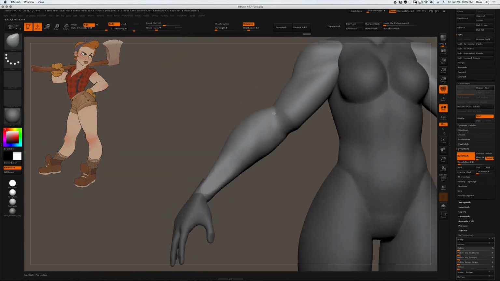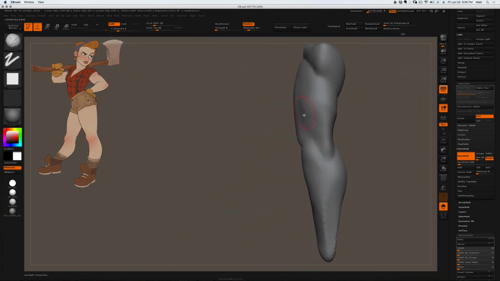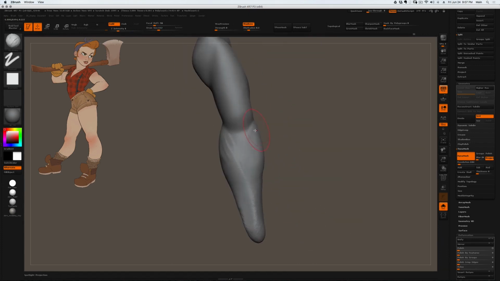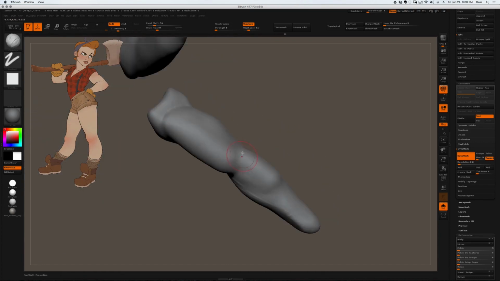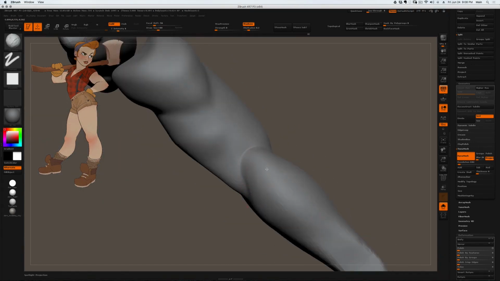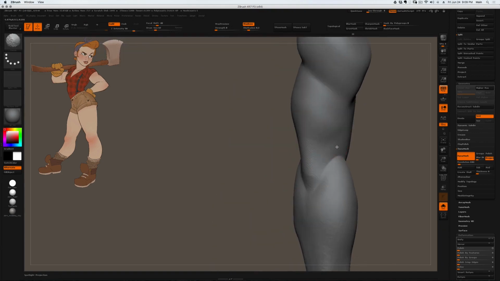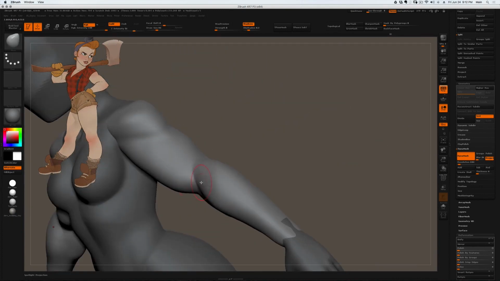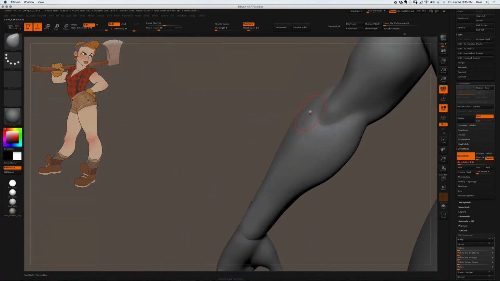Just going through, making sure everything interlocks, everything is connected and overlapping and set into each other nicely. And then simplifying anatomy. Did I say that yet?